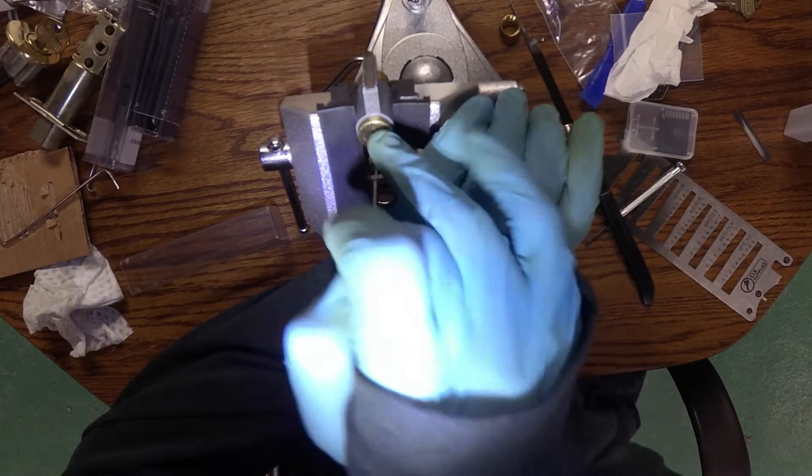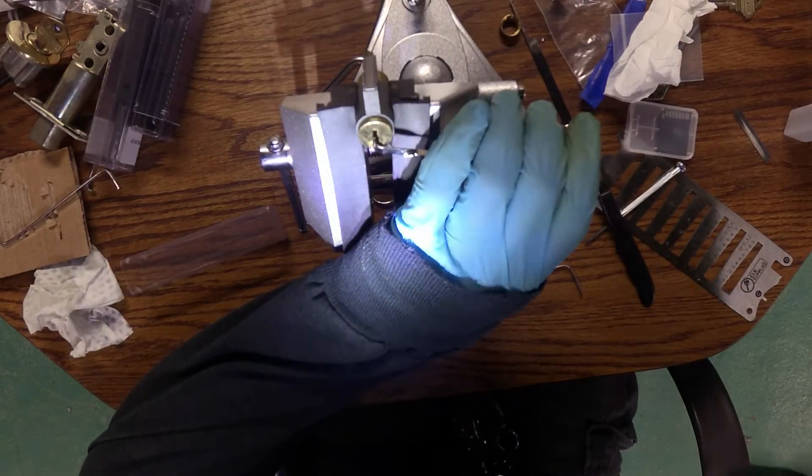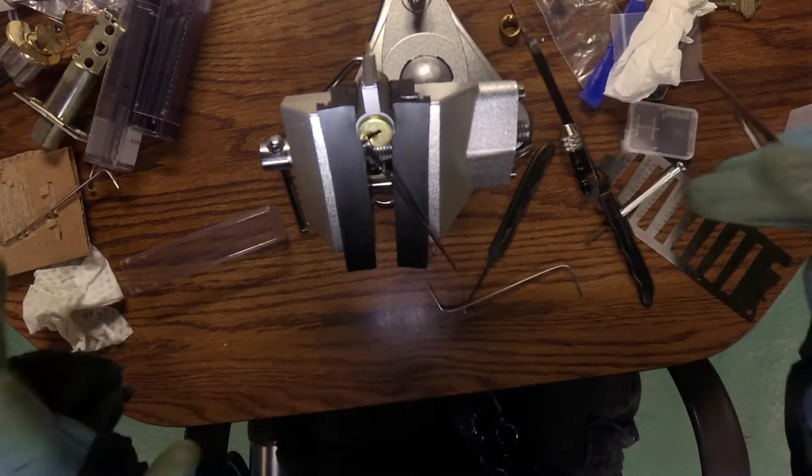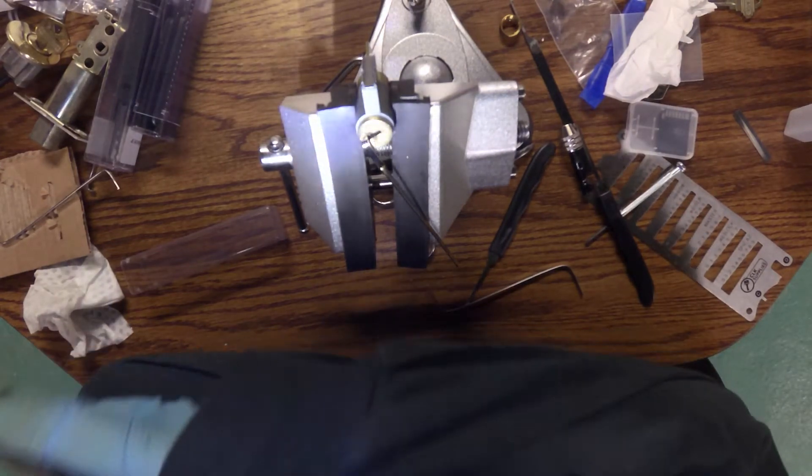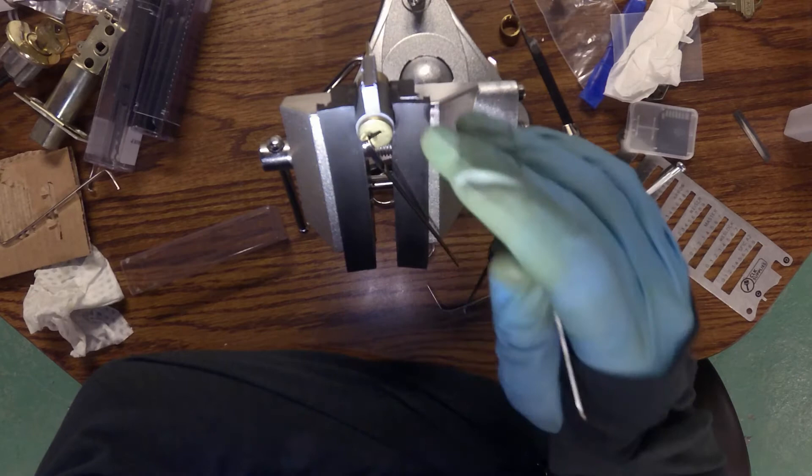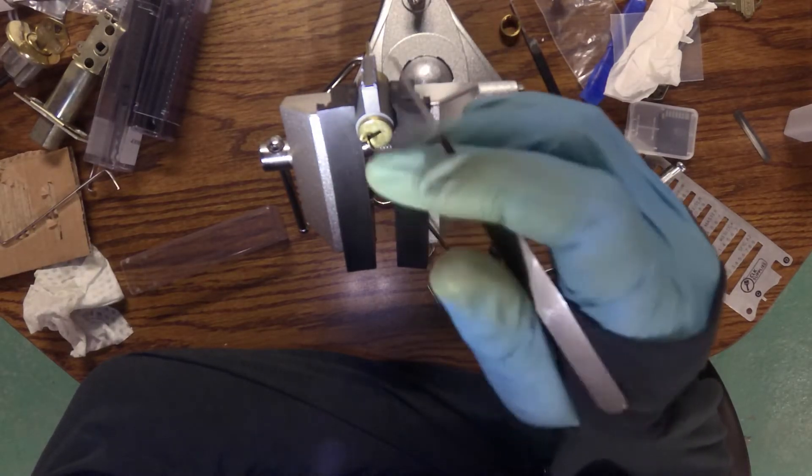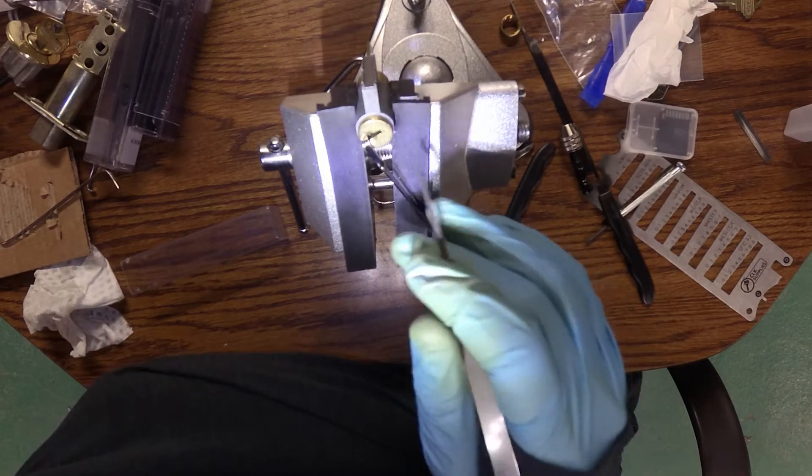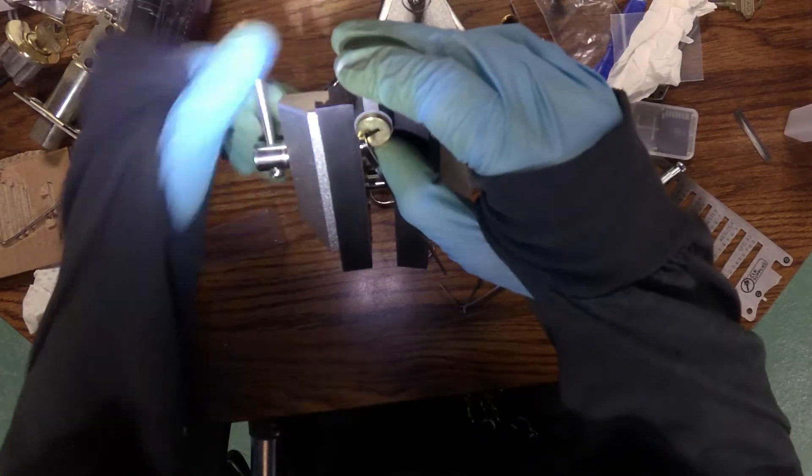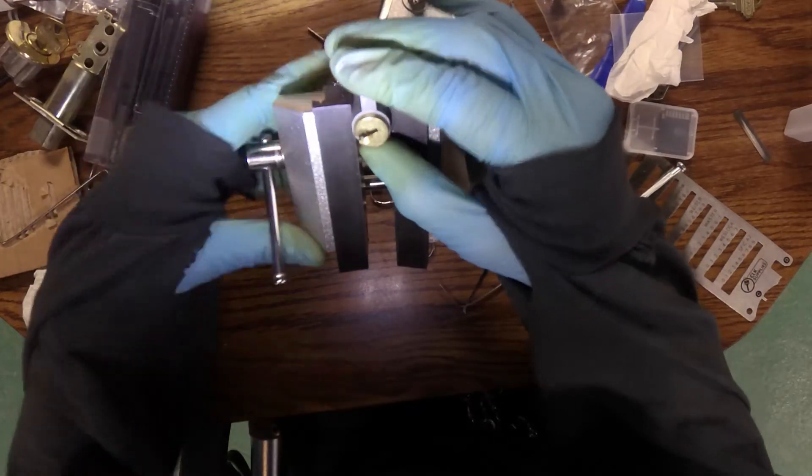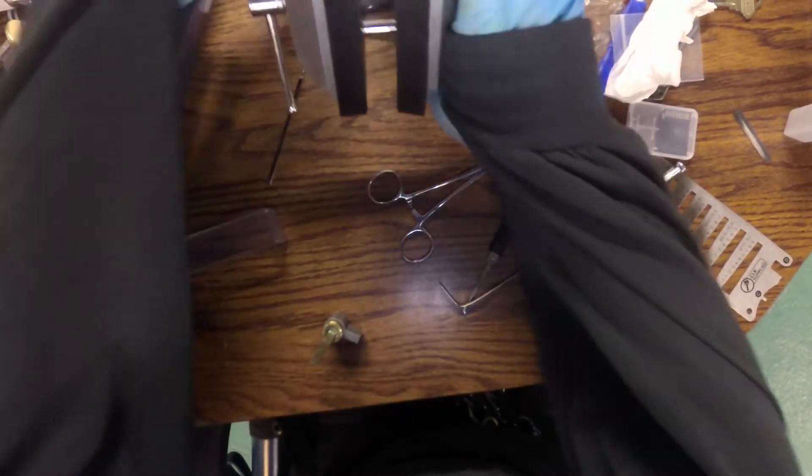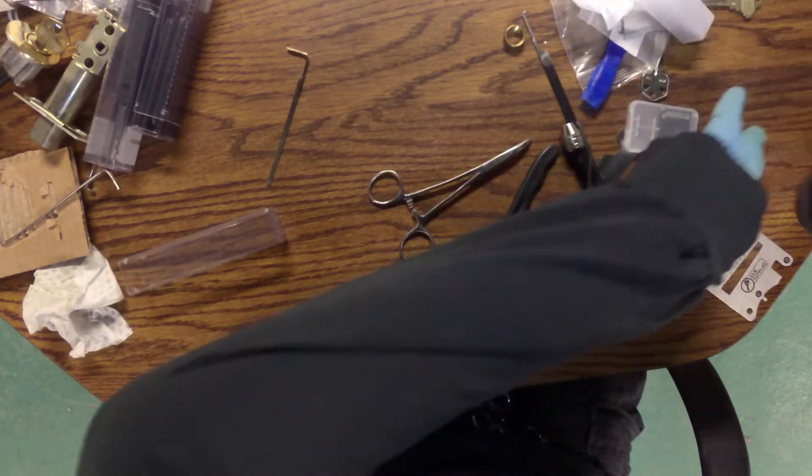Okay. Well, that's too bad. Well, that makes no sense at all. Okay, so I'm assuming the first pin must be tiny. Because when I let off a little bit of tension, I think it dropped down. Yeah, it is just, because it was over set. It's got to be a very small pin. So, let's take a look at it. Because, again, when I let off, I was over tensioning it. And when I let it off, the front pin appeared to be the only one that dropped a little. And it opened right up. So, again, I need to work on not over tensioning my picks. Over tensioning my locks, I mean.